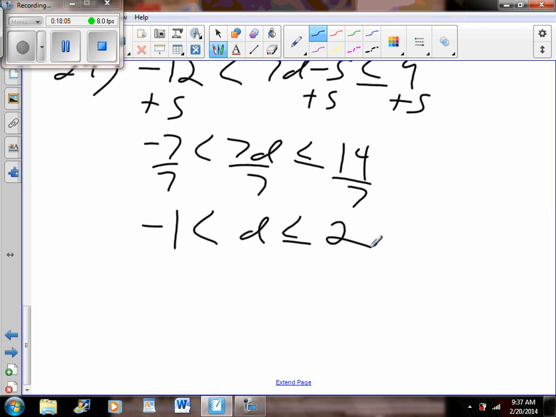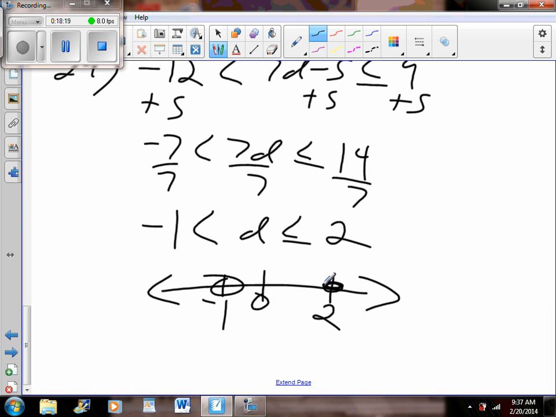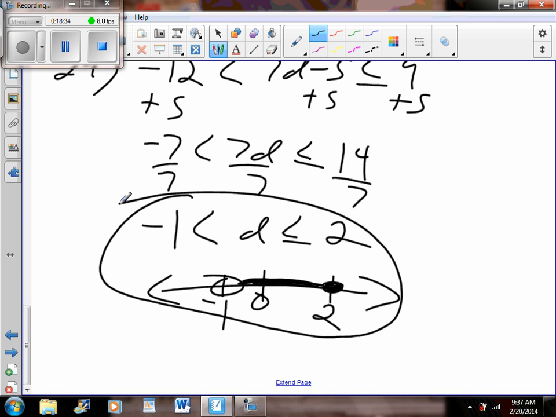So let's go ahead and graph this inequality. I've got the origin. I've got a negative 1 over here. There's going to be an open circle. Then 2 to the right, there's an equal sign there, so heavily shade the dot over 2 to indicate that 2 is included in the solution set. And this is an and, so it's every point in between. So this is what we were looking for there.